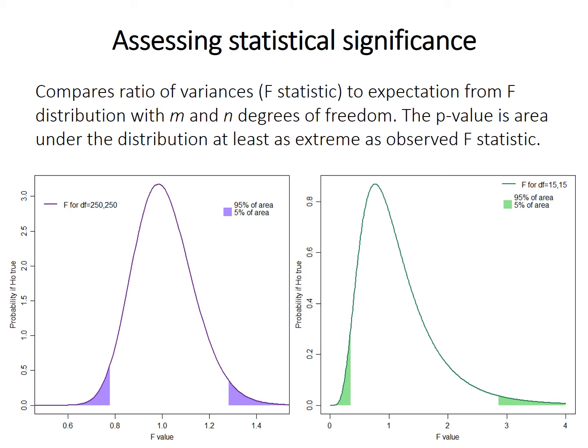Normally this will be in both directions, either greater than or less than 1, because we're normally just considering the alternative hypothesis that there is any difference in the variance.